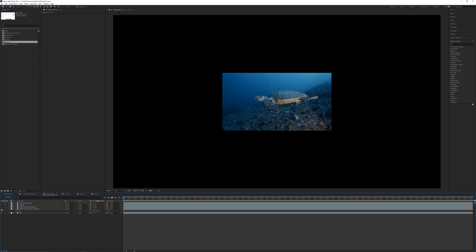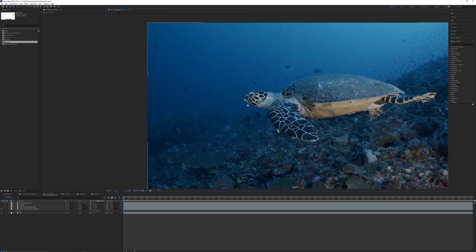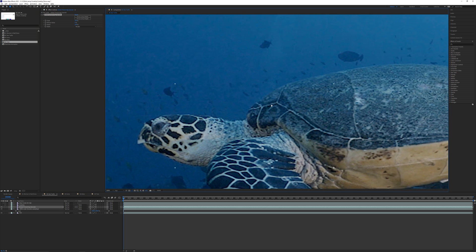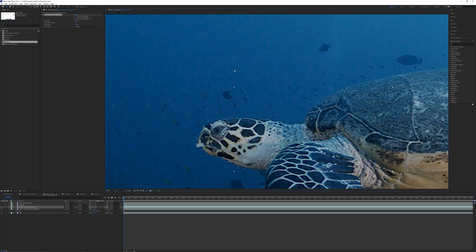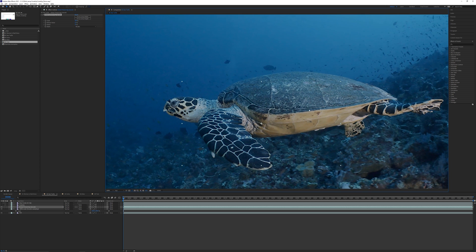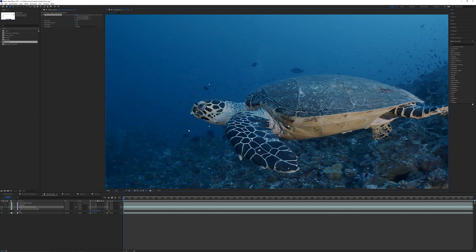Now let's look at this shot of a sea turtle, which is a more difficult shot to upscale. With 300% scale and bicubic sampling, we get a pretty poor result. With the detail-preserving upscale, increasing the detail from 25 to 50, 75, and 100, the definition seems sharper but black borders appear around the pattern on the head. The shell looks a bit better, but we've also introduced more detail in the grain and compression artifacting. Lowering the detail to 75% and increasing the reduce noise parameter to around 15 cleans the background, but we lose detail on the turtle. The best approach would probably be to rotoscope it and apply a separate detail-preserving upscale on the background.